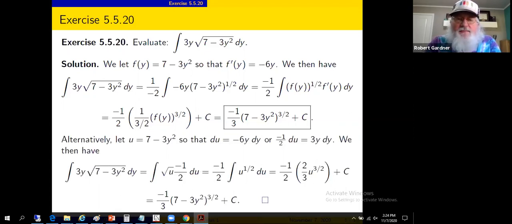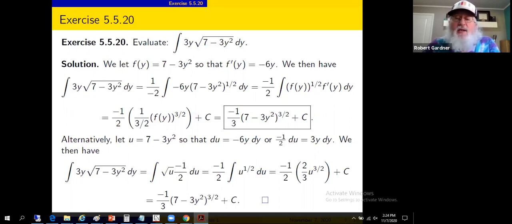But let's try this one again, and let's do it with a slightly different notation. Here, I forced it to be a function raised to a power times a derivative of that function. Let's do that too, but let's do it using more explicitly the u's in u substitution. So let's let u equal 7 minus 3y squared and calculate the differential du. That'd be the derivative of this times dy. The derivative of this is negative 6y dy when I throw the differential in. Okay, so it's quite similar to what we just did.